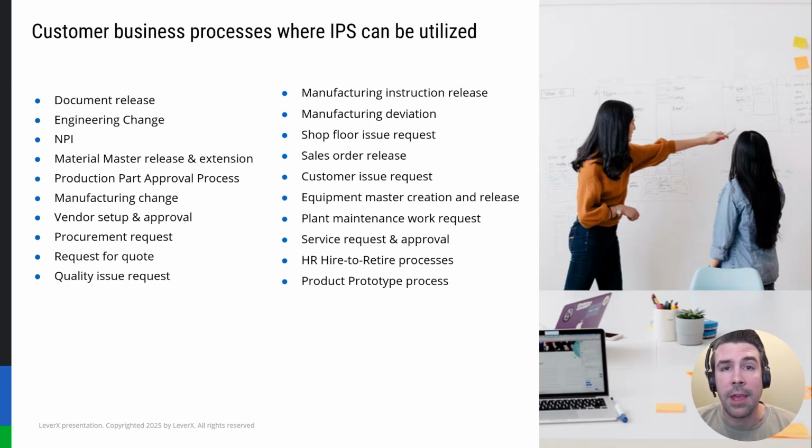So what is IPS used in? Like I said, traditionally we've done a lot of PLM processes, but most companies, once they install IPS, it might start off in the PLM space or in a PLM business process, like document release, engineering change, things like that. But we've done procurement requests, we've done quality issue requests, sales order releases. So IPS can really be seen as a workflow tool for any business process in SAP.